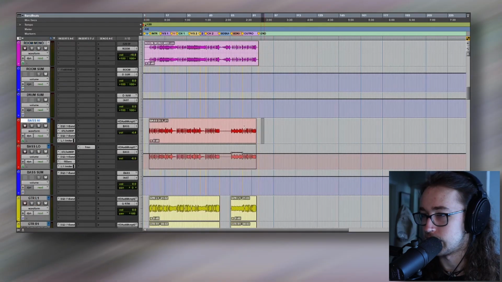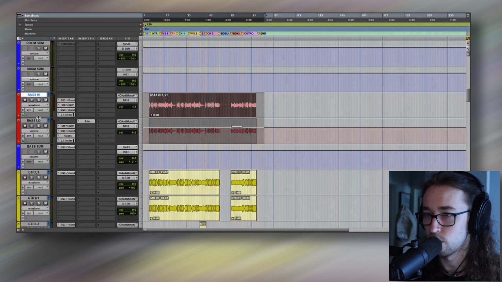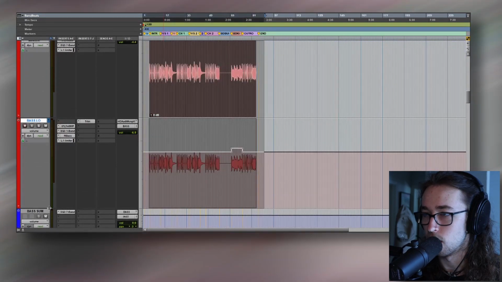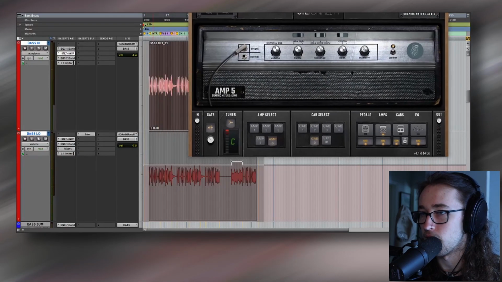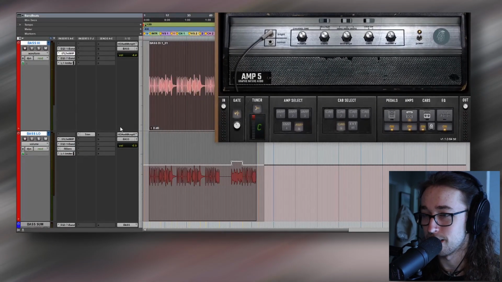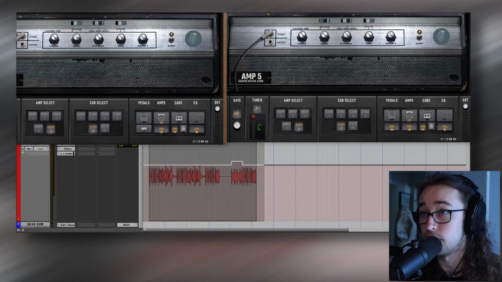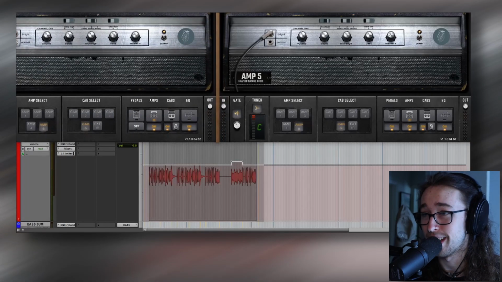The next thing you're going to see here is these red tracks, and these red tracks are bass. What I did with the bass is I split up the high end and low end. It's a pretty common technique. I have the high end going through the STL Tonality Will Putney plugin, and I have the low end going through the STL Tonality plugin as well.